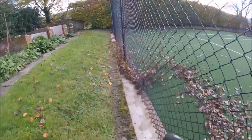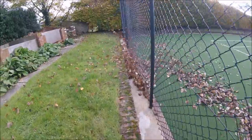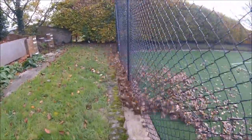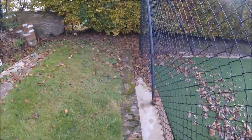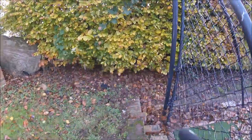I might try and make it mine by the end of leaf season — I might offer the guy I borrow it off some money for it, see if he'll sell it to me. I like to get the backpack blower in this time of year just because it is a lot more powerful than my handheld blower, and because I'm doing leaves literally every day.